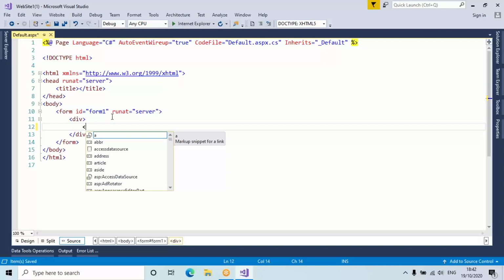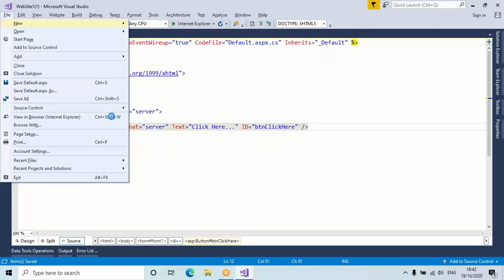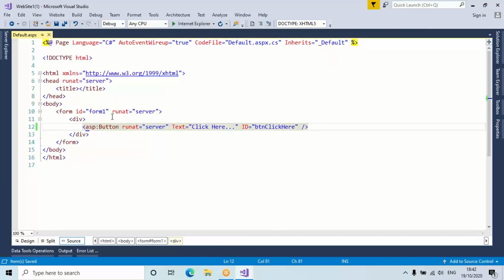It's only to show you. I'm writing asp:Button, Text equal to Click here, ID equals btn, close. You have written this code.